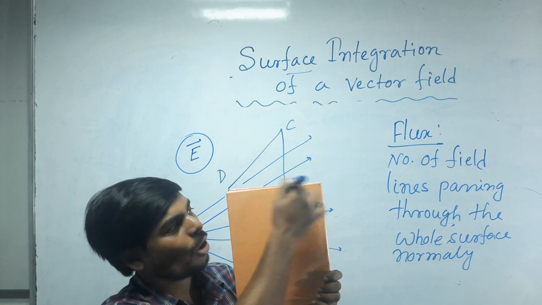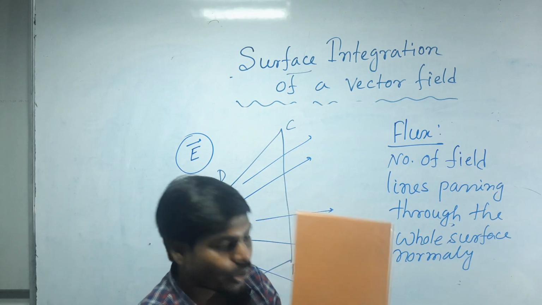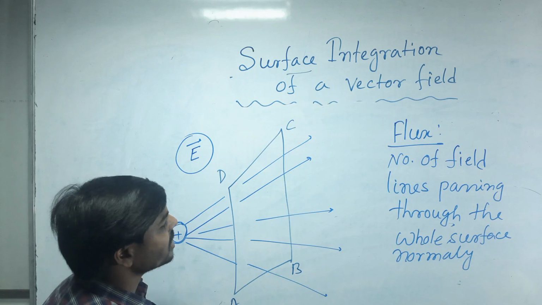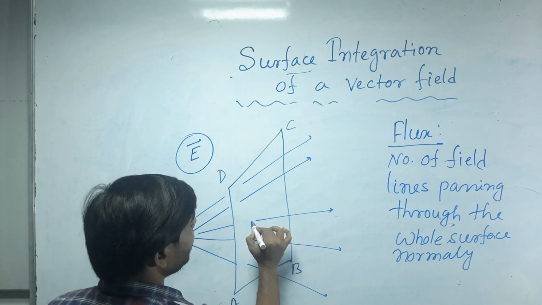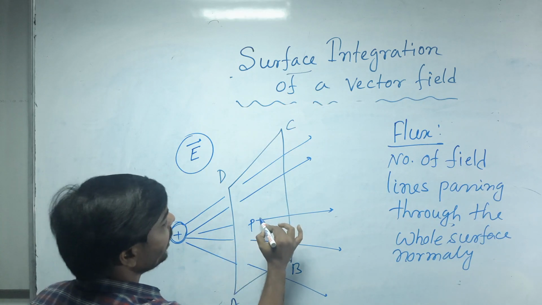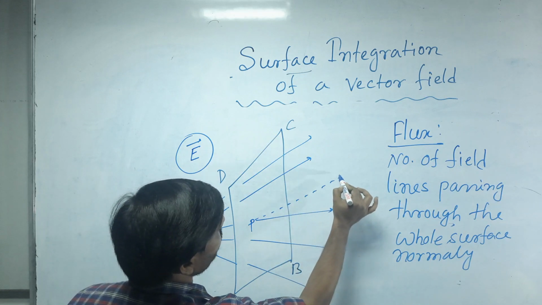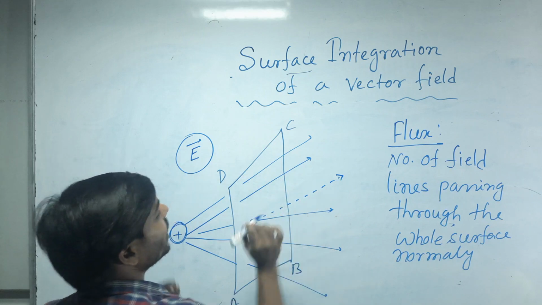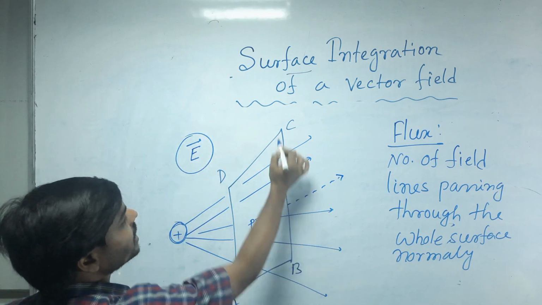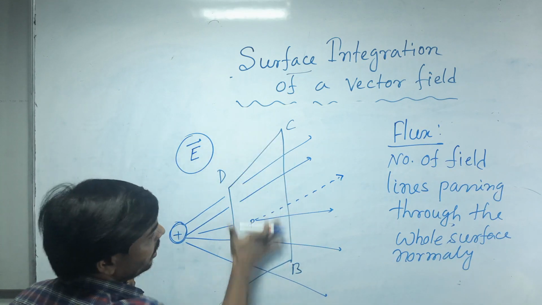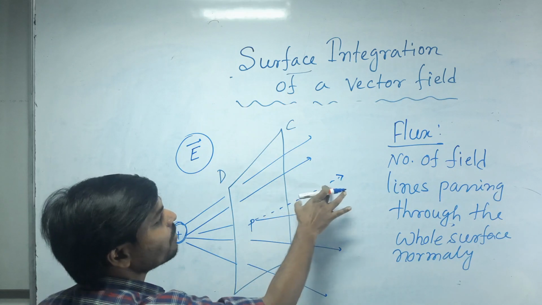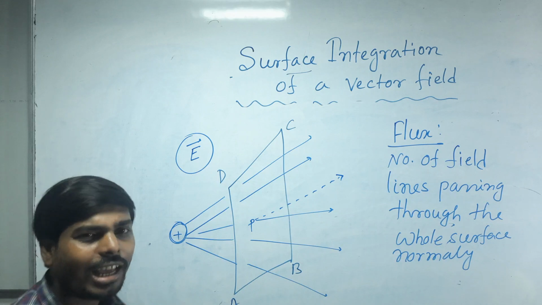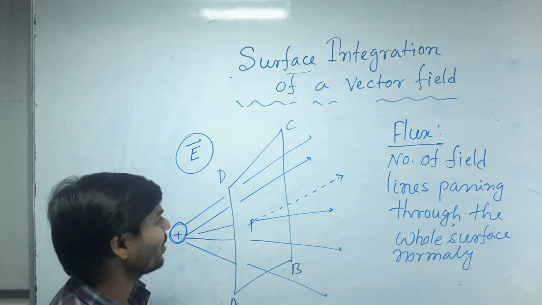You can take a point, especially at the middle, and draw a normal. This is the direction of this surface. Similarly, what is the direction of this ABCD surface? If I take the point P here, and draw a perpendicular, let's say this one, this is the direction which is perpendicular to ABCD, which is the direction of this surface, or this vector represents the ABCD surface. Is it clear? We all know that.